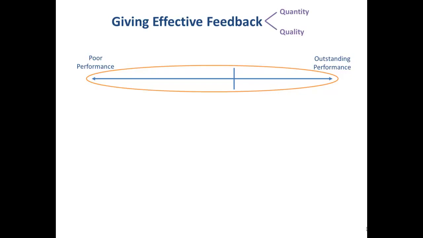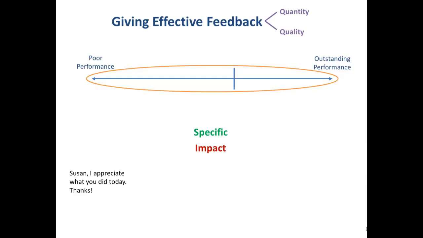Now, the other challenge we have is with the quality of feedback that we give. A lot of us think that we're giving feedback and we're not really giving feedback. So it turns out there's a lot of feedback models in the world, and if you boil them all down to their essence, in order for something to be feedback, it really has to include 2 things. It has to describe specifically what the person did or didn't do, and it needs to describe the impact, why it matters that they did or didn't do that. So let me give you a couple of examples here. So first, I'm going to give you an example that is neither specific nor describes the impact. So I have it here on the screen so you can see it as well.